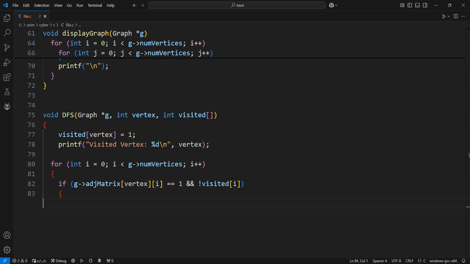If there is an edge from the current vertex to i, and i has not been visited yet, we call DFS recursively.